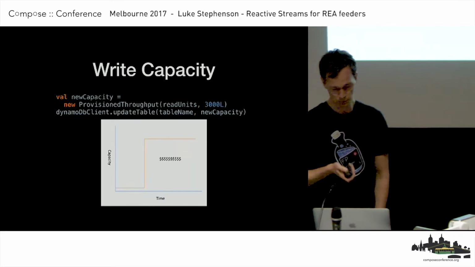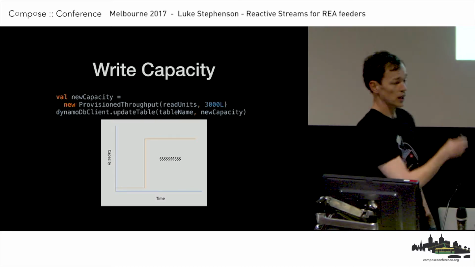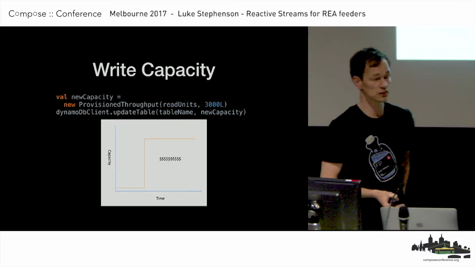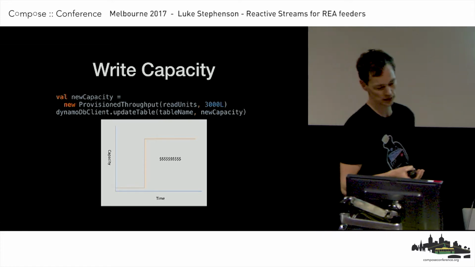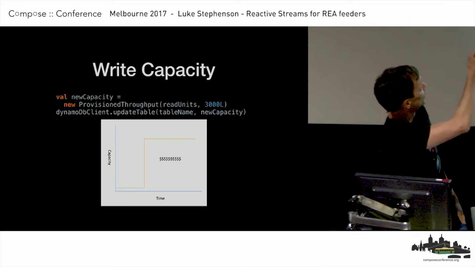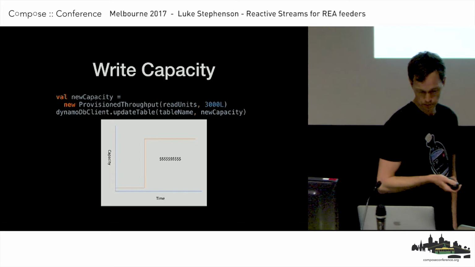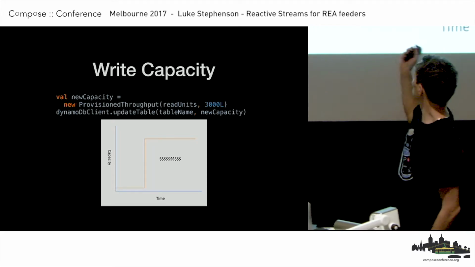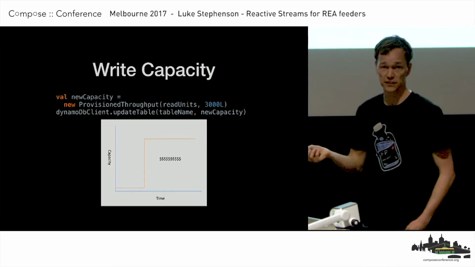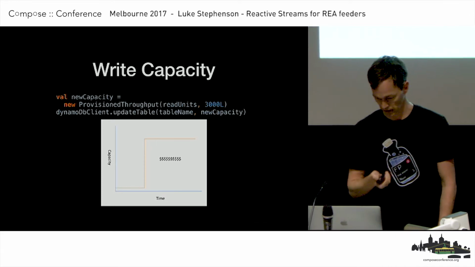When our process starts up, overnight we have this feeder set at a minimum write capacity of 1, so basically we're not paying Amazon much for provisioned write capacity. But when it runs, we'll use this API to scale it up to 3,000 writes per second. When we scale it up, then we start paying for it. But we need to scale it up because we've got 14 million properties. If we did one a second, it'd take days.